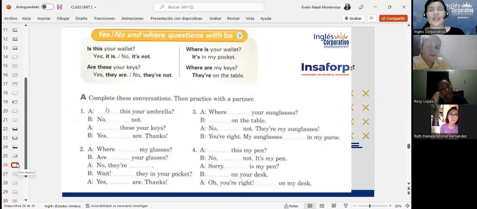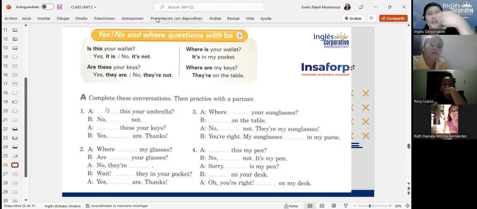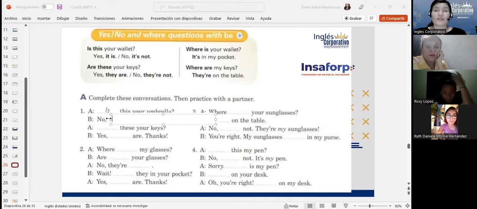So you were practicing different questions like, where are my car keys? Is this your purse? Is this your wallet? Are these your keys, right? The most common problem that we have here, and remember, keys, right? Keys is the one that you give on the cheek, and keys are the object, right? The most common problem that I was checking on the platform, many were saying, look, the exercise fails me so much. And the problem was that we were not using the subject and the verb.